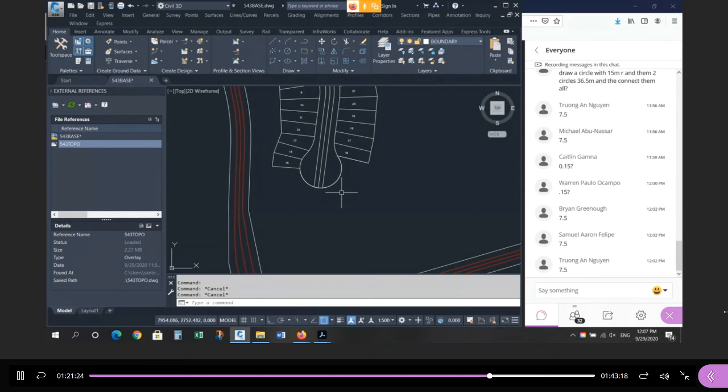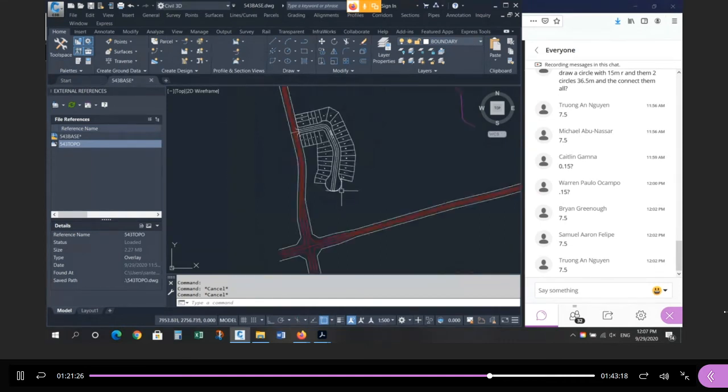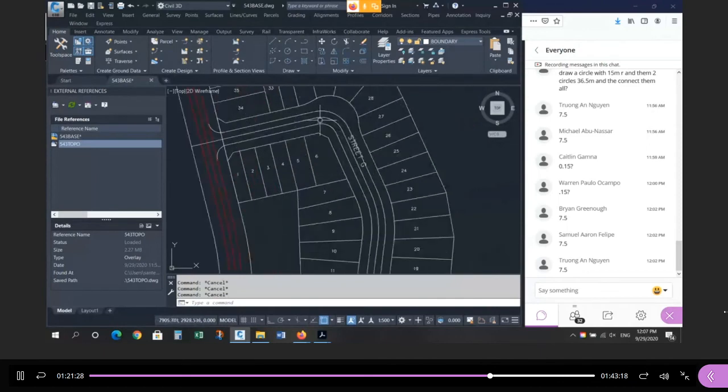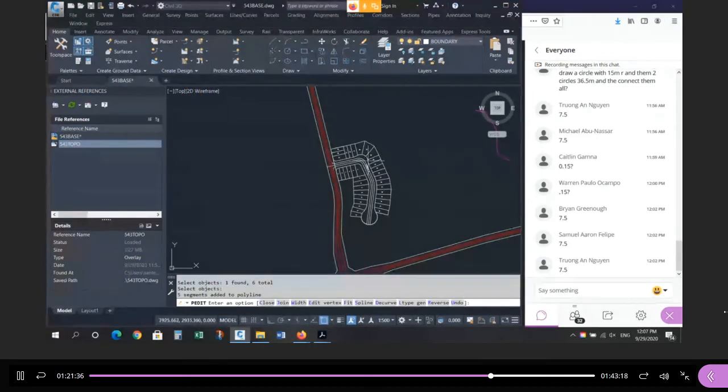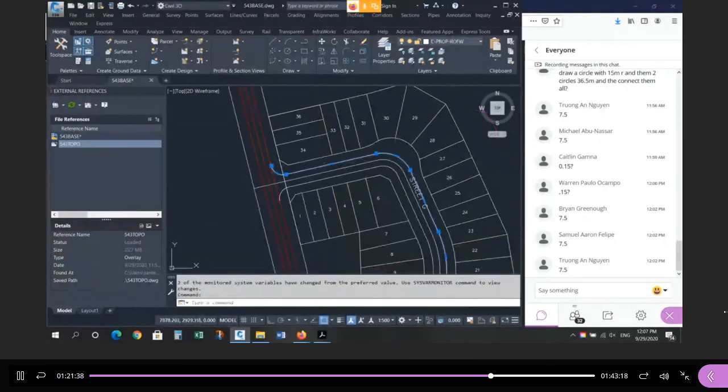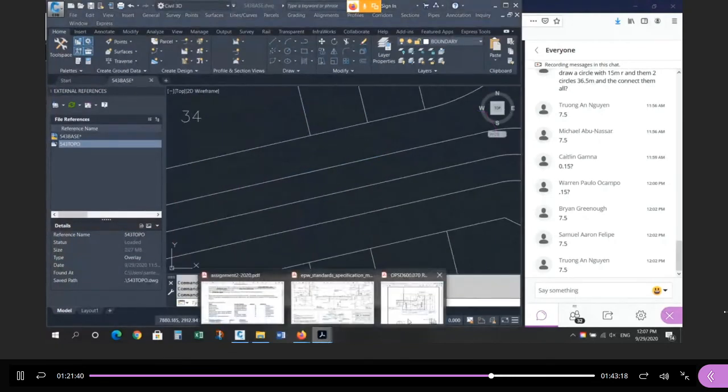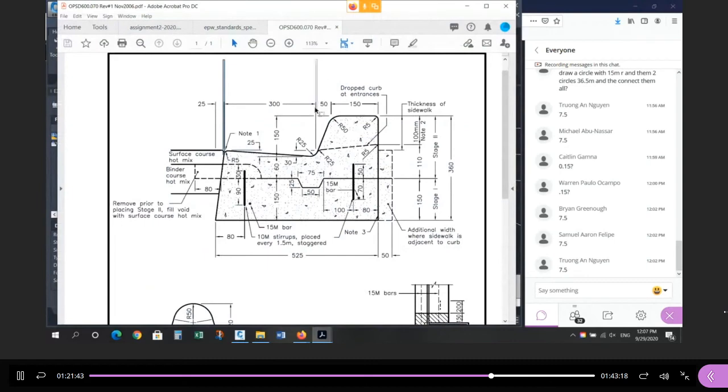to figure out. All right, so once you draw the edge of pavement everywhere, right? So I'm just going to do a piece of it. I'm going to connect these. I'm going to join this to this and this using the p-edit command. Once you draw it, and it will go all the way around, right? So you're going to have one line. Where's the back of curb? Well, we go back to this standard. If this is the gutter line, what's the offset to the back of curb in meters?